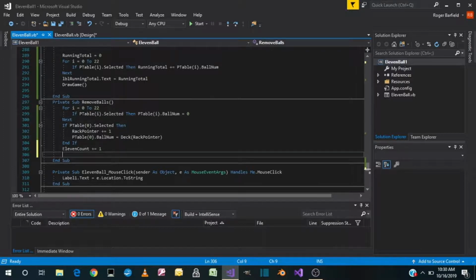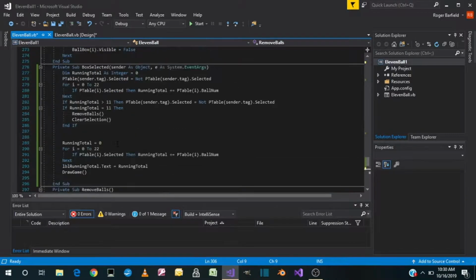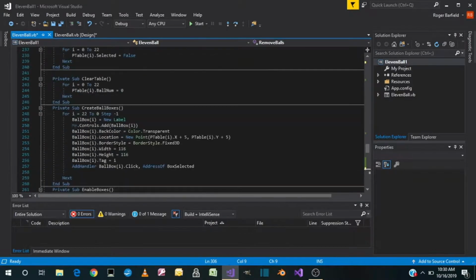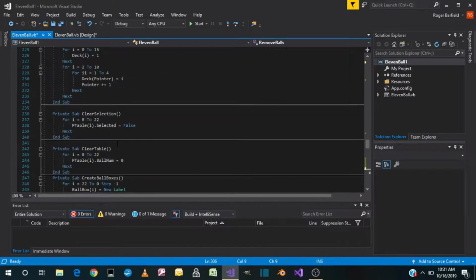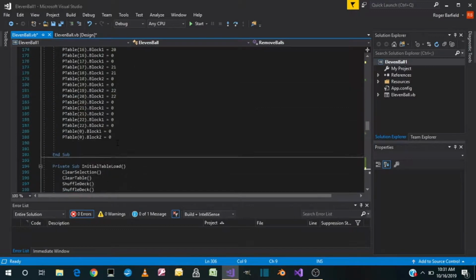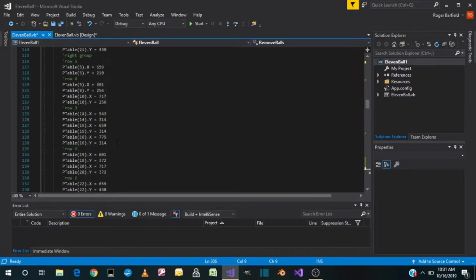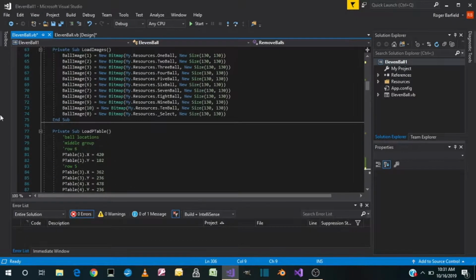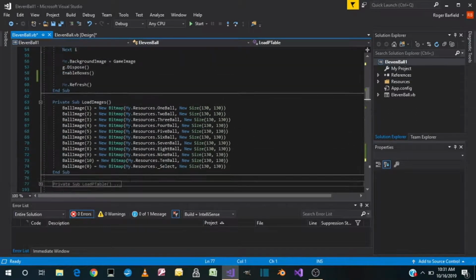But this is 11 count. Let's put that over there in the draw game. Let me fold this up so I don't have to keep scrolling through it.